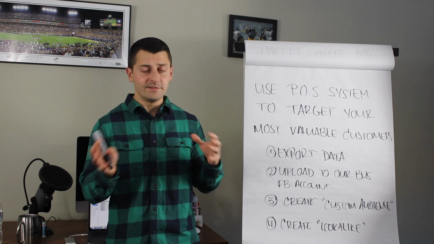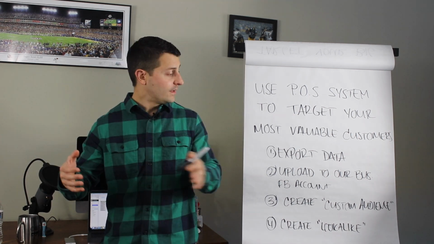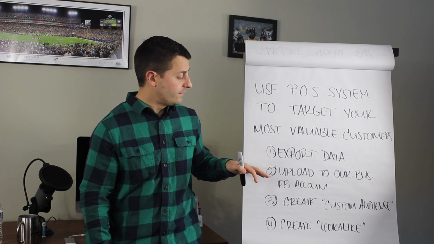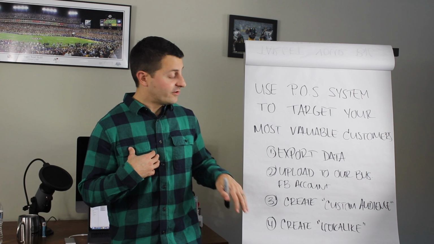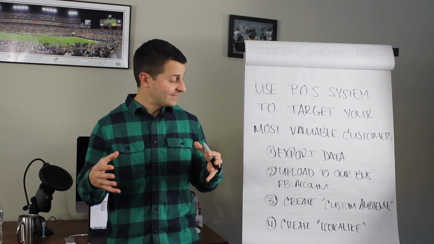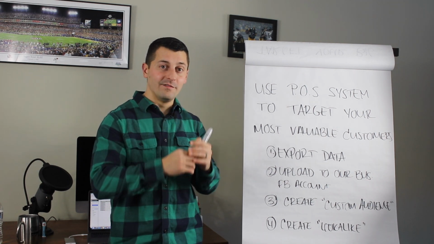Basic information about our customers, like their first name, last name, email address, and the amount that they spent, we put in a spreadsheet and upload to our Facebook Business Manager account. Then we create something called a custom audience of all those people who purchased from us in the past. What we do is send ads out just to those people in order of value first.